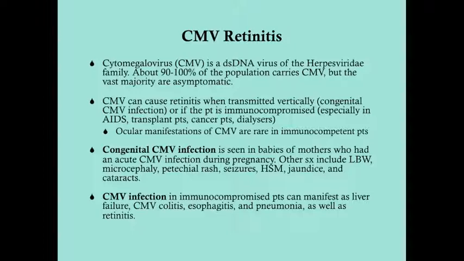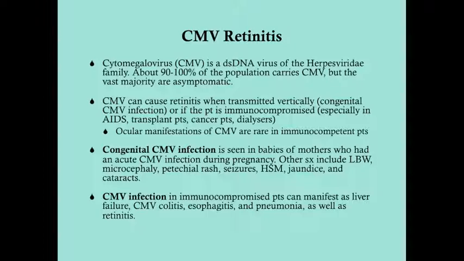So almost everyone carries CMV, but if the mother acquired the CMV while she was pregnant, that's where the child is at risk. And then you can have CMV symptoms if you're immunocompromised. Remember, almost everybody carries CMV, but once your immune system deteriorates, then that CMV can wreak havoc on your body. And there's other things that CMV can do besides retinitis. We'll discuss that. The patients we really think about when we're thinking about immunocompromised patients are especially HIV/AIDS patients, transplant patients, cancer patients, and patients who are on dialysis.